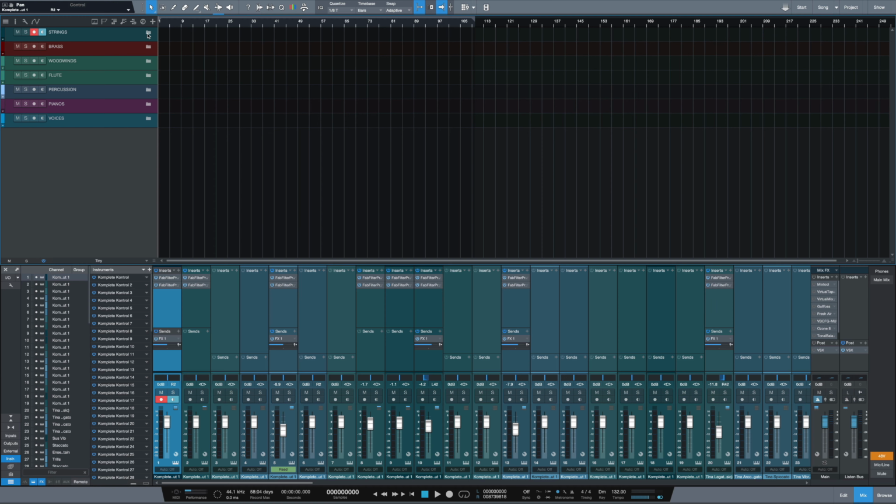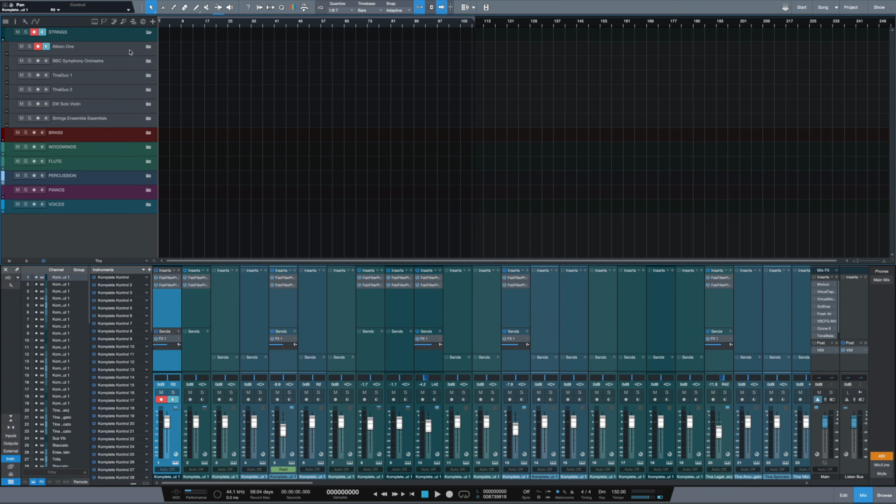So I started with strings, and the logic behind my template is I have a few sample libraries that I like, and I want to basically use them all because each of them has their strengths and weaknesses.